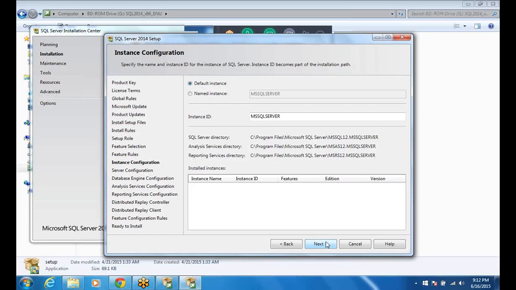So we have here the default instance called MS SQL Server. Up to 100 instances we can have in the same computer. If you take a computer, you can have up to 100 instances in one physical computer. But the performance may suffer. You should have very good hardware for that. A lot of RAM is required, and a lot of hard disk space is required. In such cases, you can have multiple instances. Now click on next here.